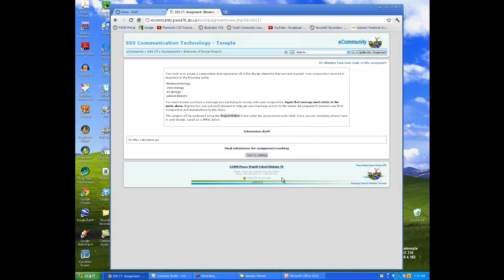So remember to use your different techniques in Photoshop, right? We should be blending with the eraser. We should be adjusting opacity. We should be adjusting the color and the contrast and all of that good stuff using the quick select tool. I want to see all those skills in this assignment.